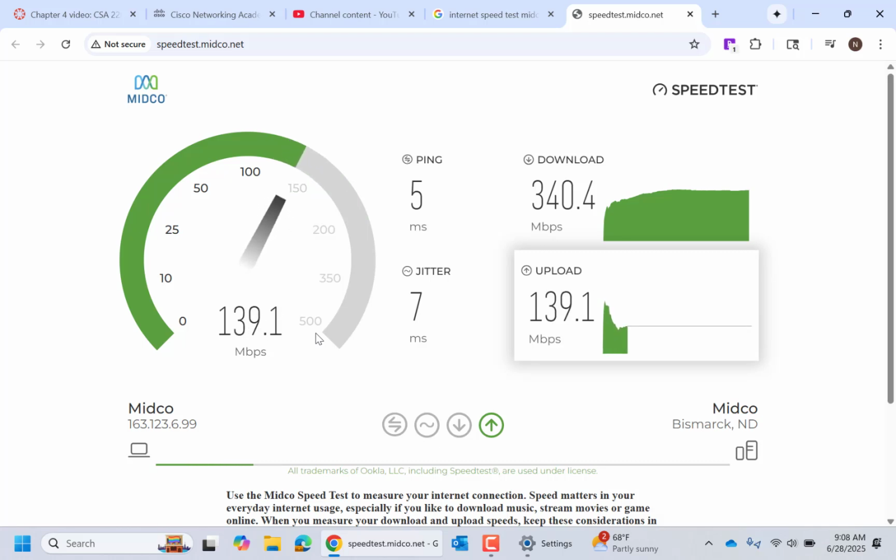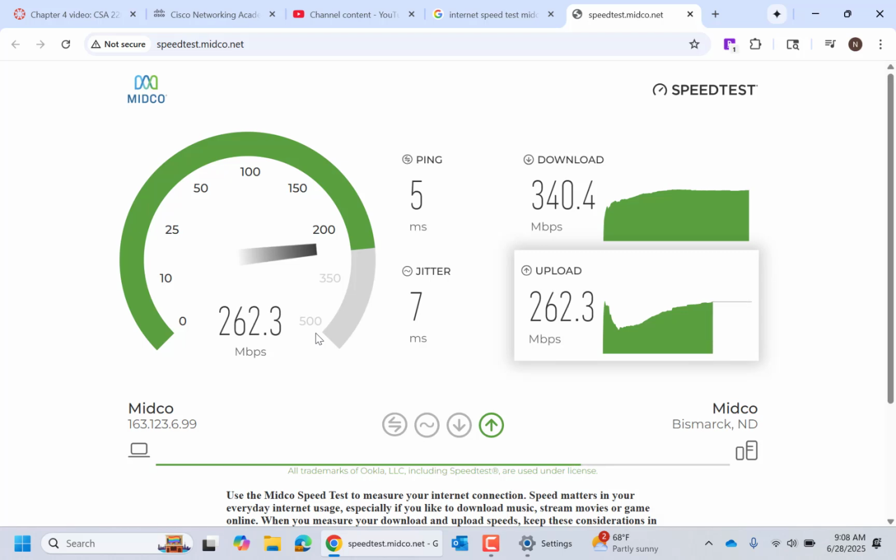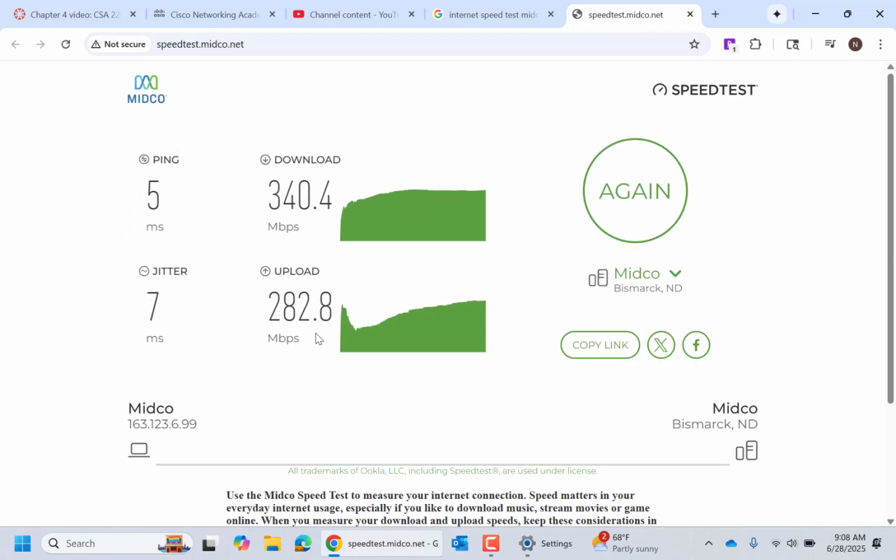Why would that be? Well, I got several other devices in the house that are using the network, streaming probably YouTube or something with the kids. I know I have someone downstairs playing PlayStation. So that's eating up some of my bandwidth that I'm paying for. I'm also on wireless. With wireless, you never get your advertised speeds. It's just the way that it is. Only a few devices can communicate with the wireless at a time, and that slows some things down as well.